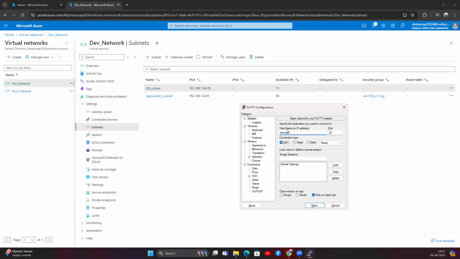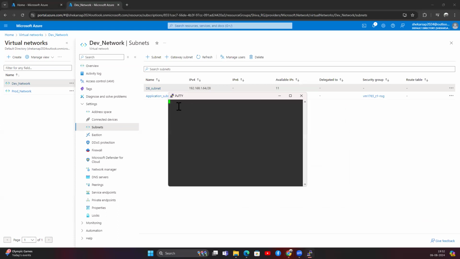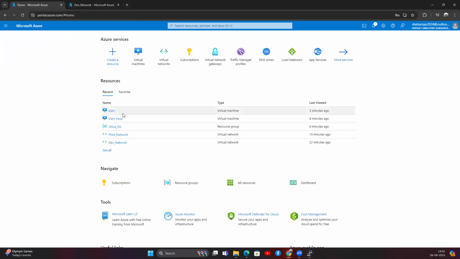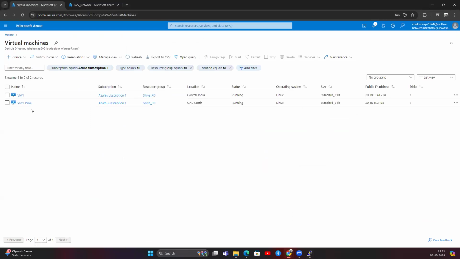What is the IP? 20.193.141. Still down. Why is this VM not working?